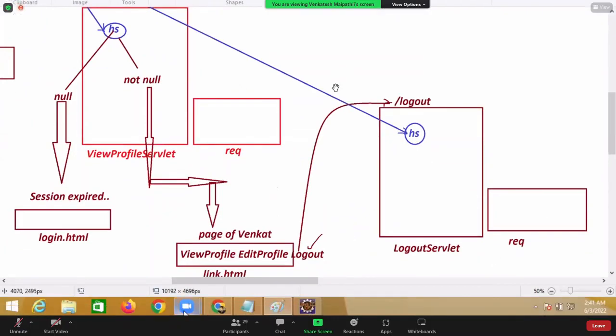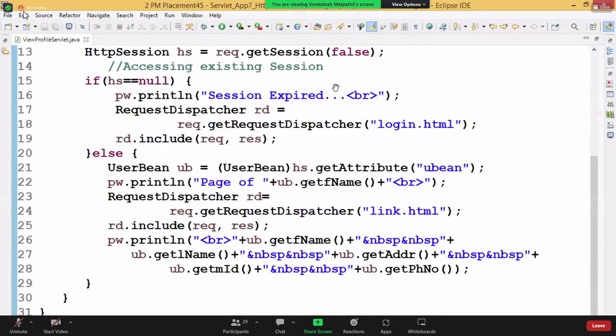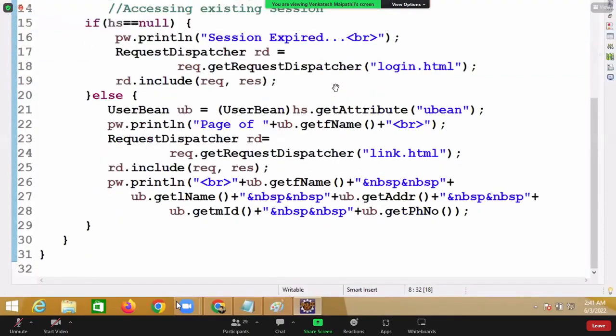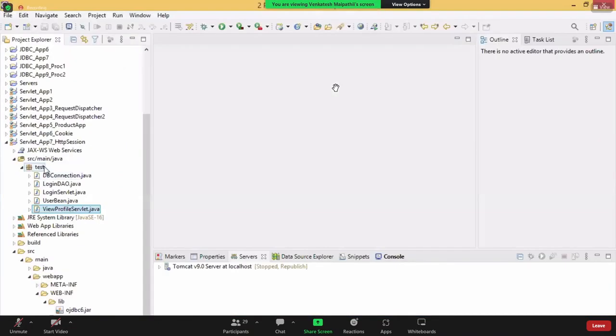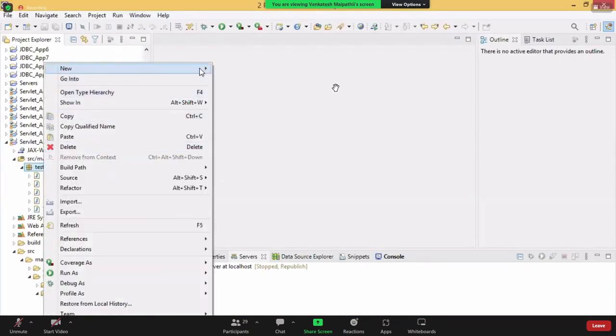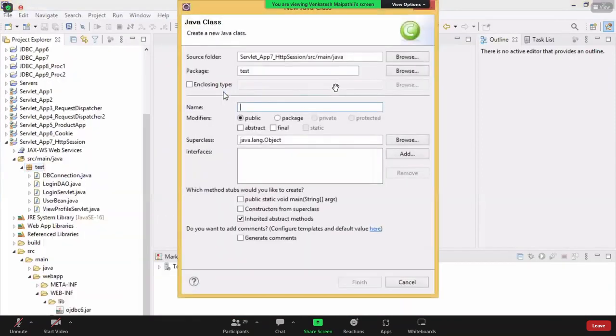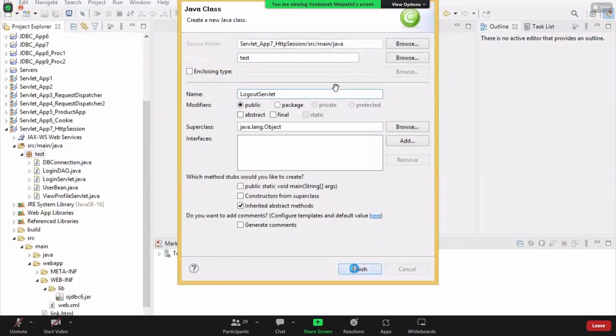See, I'm writing the code directly. LogoutServlet.java. Right click on test, new, class, LogoutServlet.